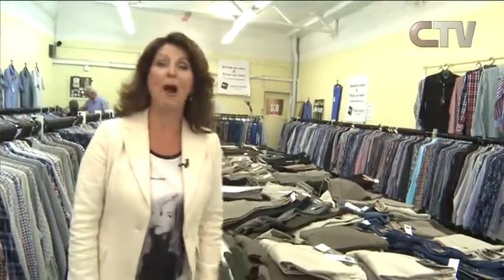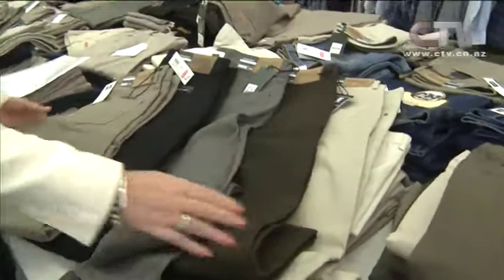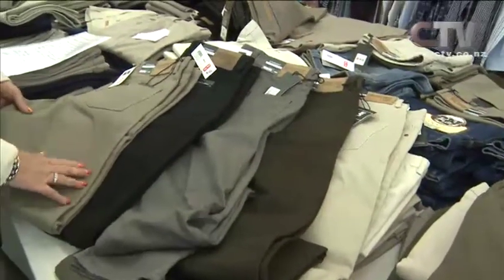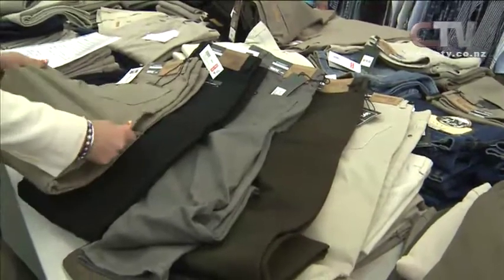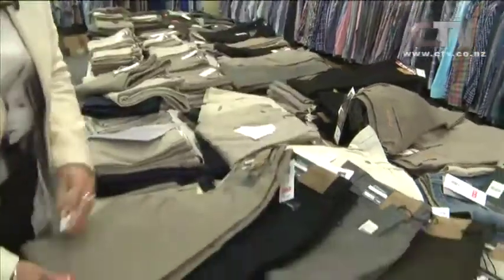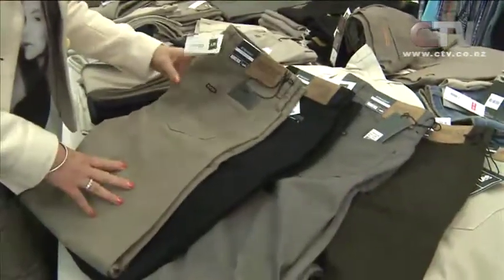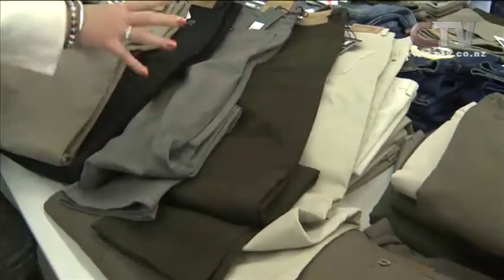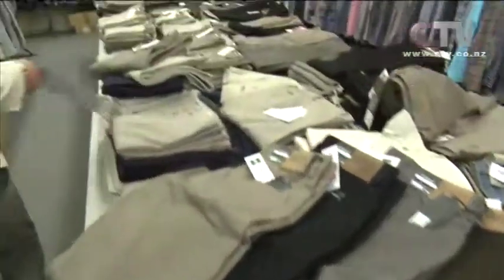Welcome to the moleskin capital of Bishopdale - My Men's Store. They're open 10-4 Monday to Friday and 10-3 on Saturday. Check these Lee Riders out - they've got them in five fantastic colours, really well-priced. These have got plenty of stretch in them on this particular one, a nice straight leg. And these are selling extremely well to women as well because they have that stretch factor. So make sure you pop on and try some of those if it's pants that you're needing.